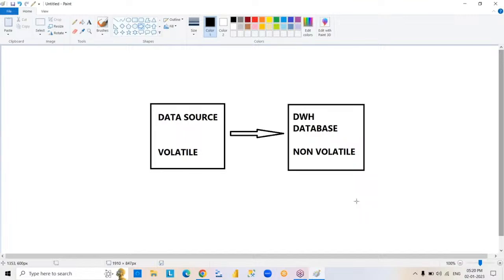If data is there in the source, then only you can modify it. If data is copied from source to the data warehouse environment, you cannot make any modifications.